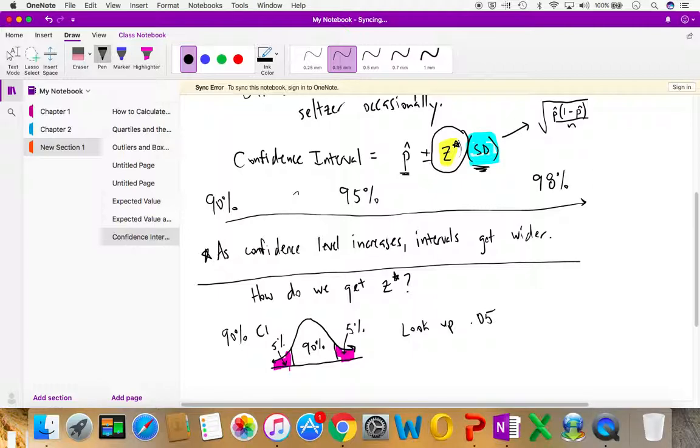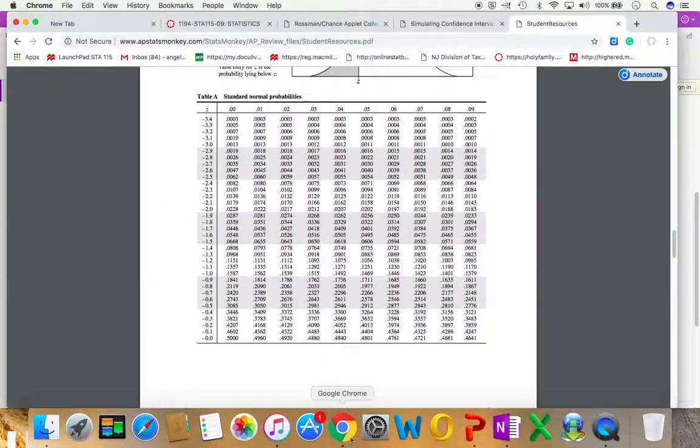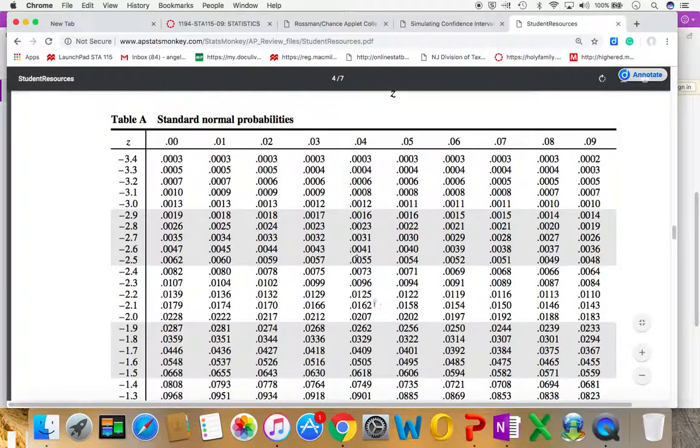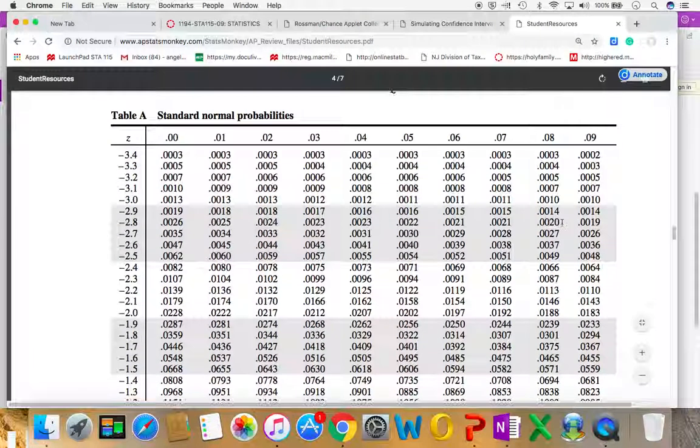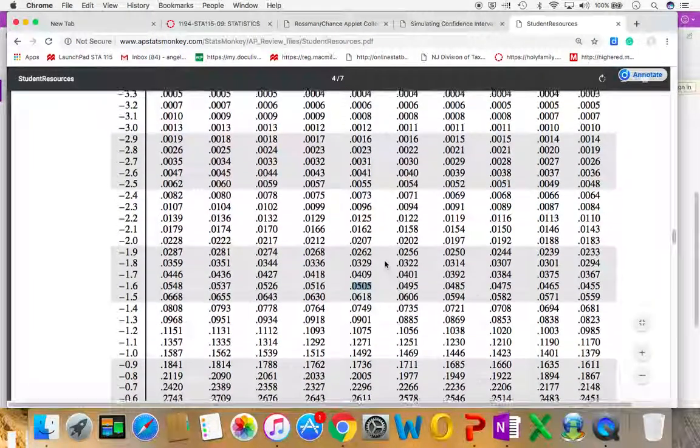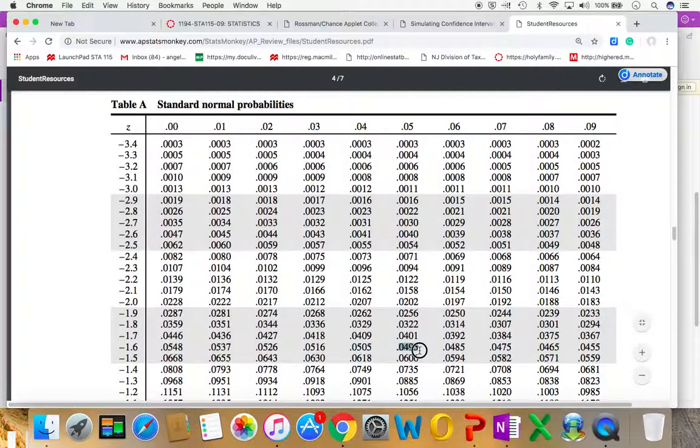Okay, so let's do that. Let's go over to our z-score chart. Again, we're scanning the middle of this to figure out where 0.05 is going to be, the closest to 0.05 on the dot. Here I have 0.0505. Here I have 0.0495. I could use either one; they're both pretty close. I'm going to use the 1.64. You could use 1.65, or 1.64 if you want it to be exact, but I'm going to use 1.64.